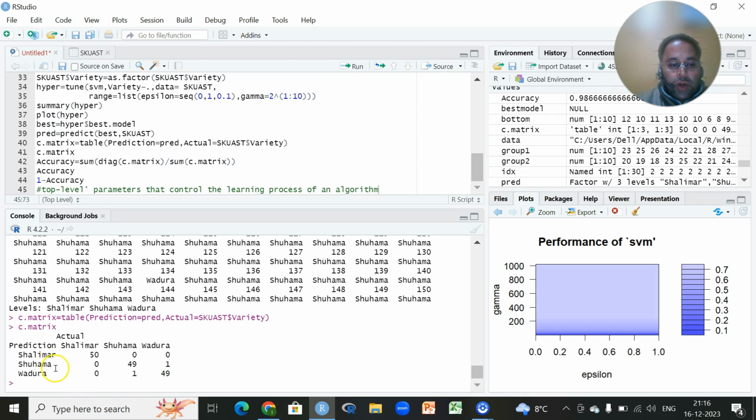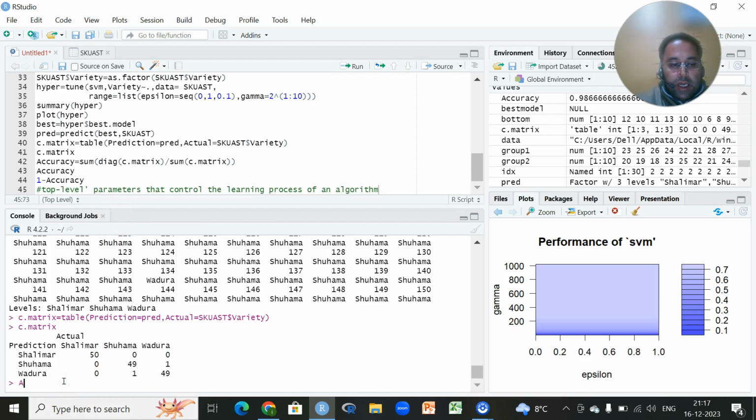In the case of Shuhama, there is one misclassification which should have been in Shuhama, but it has been incorrectly classified as Vadura, and there has been one misclassification in the case of Vadura, where one value should have been in the Vadura category, but it has been incorrectly classified. But almost, if you see, we have a good classification or representation of classes. We only have two misclassifications.